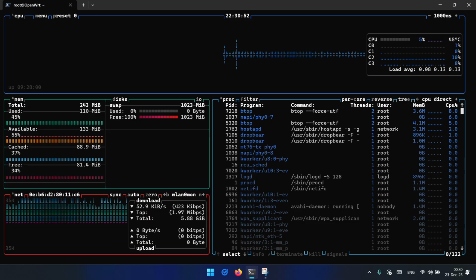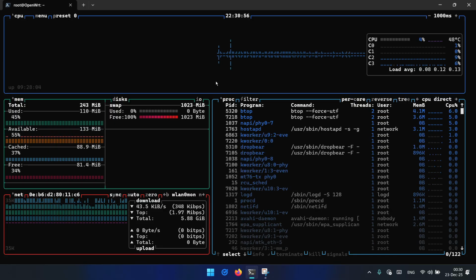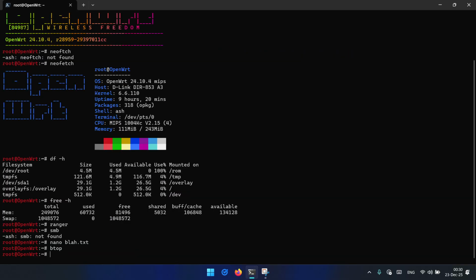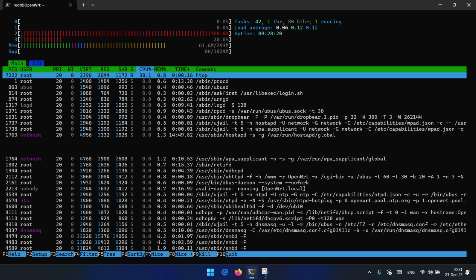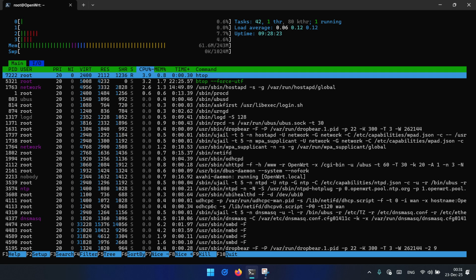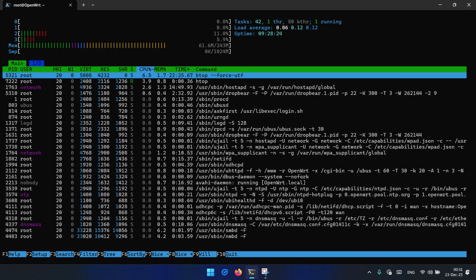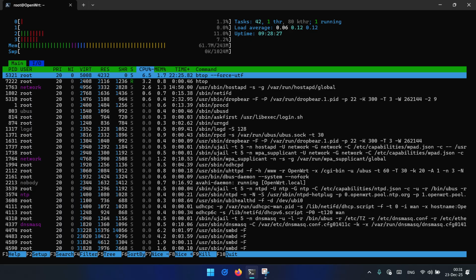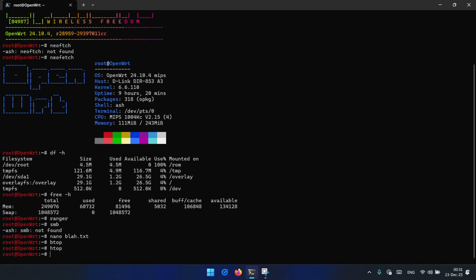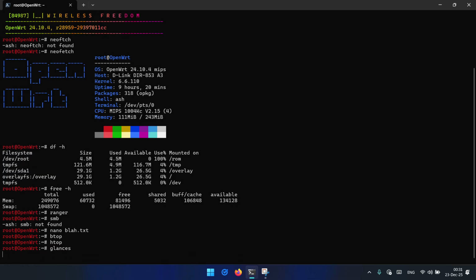So it's really helpful. BTOP is one of the best monitoring tools. On the other hand, just in case you have a very low-powered device, maybe an older version, or maybe some other devices. I actually have another device from D-Link. It's really low. One of the tools that will be really helpful is HTOP. It's lighter, it's better, and it shows you the same information, so you do not have to use very heavy tools. One of the tools also that's very heavy, speaking about heavy tools, is glances.